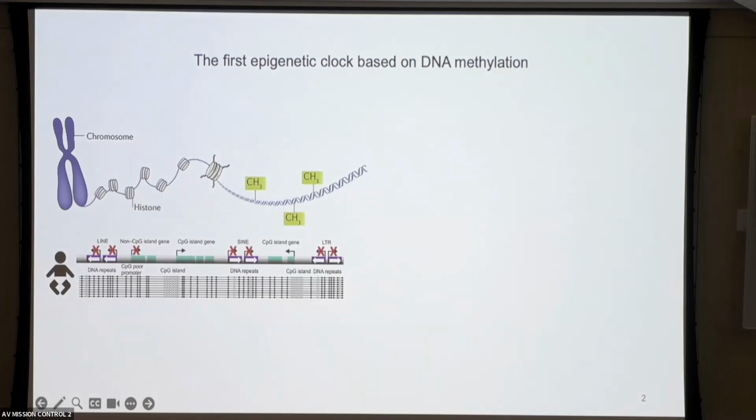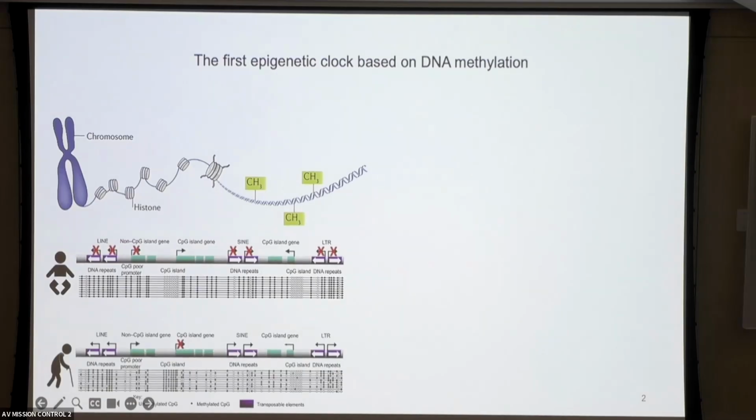But on CpG islands, which are basically the promoter sites for genes, you want these to be very, very clean. When you're born, these are relatively clean, well compartmentalized. But as we age, there's an erosion of this methylation pattern. In the epigenome, some parts that didn't have methylation start to gain methylation, and some parts that are supposed to be methylated lose the methylation.